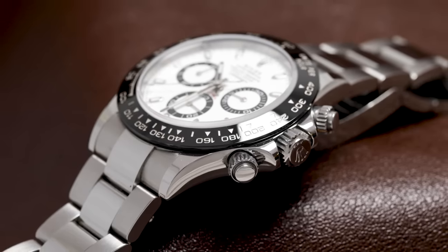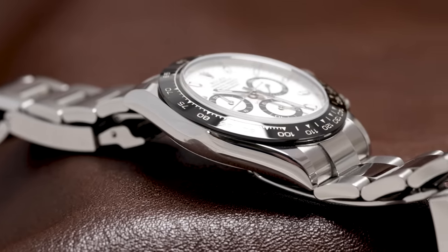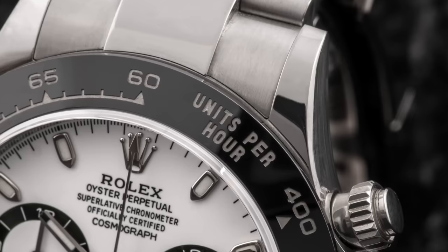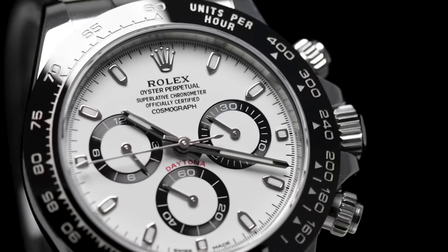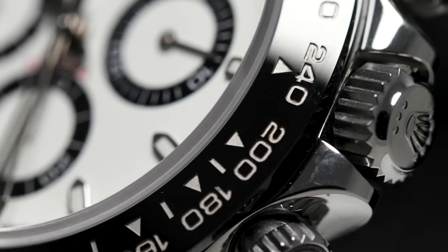The big update with this model when it was introduced was the ceramic bezel, which really does change the visual character of the watch from previous incarnations — I remember it as being a divisive element for the company to have added. It is worth remembering, though, that Rolex is known for making incremental technical improvements that represent genuine performance gains. Leaving aside any sentimental desire for a visual connection to the good old days, the ceramic bezel is essentially age-proof, fade-proof, and scratch-proof — and as such, technically superior.